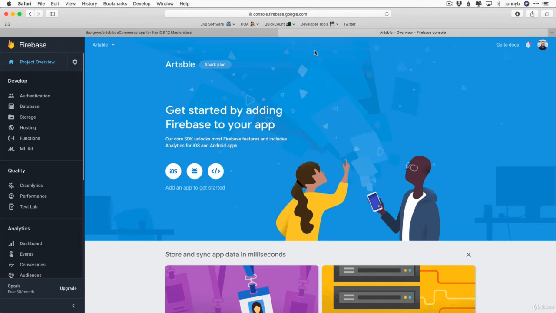And here we are at our project overview. So right now we don't have any apps added. You can see here it says add an app to get started: iOS, Android, and web. And you can actually have multiple of each of these added. Another thing to look at here is that we currently have the Spark plan.